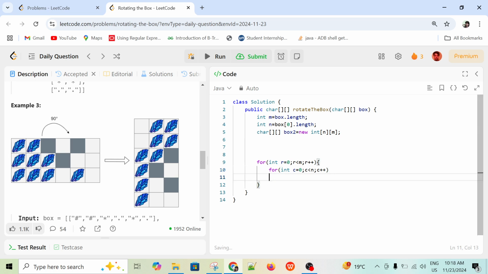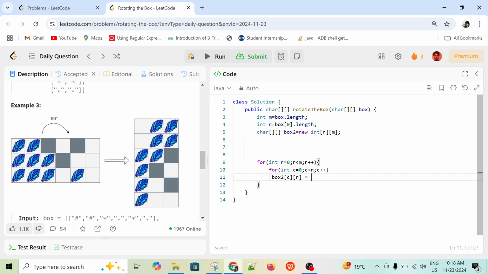So what will be there, that the box2 of column and row, because these are the row and these are the column. This loop works with the old matrix.